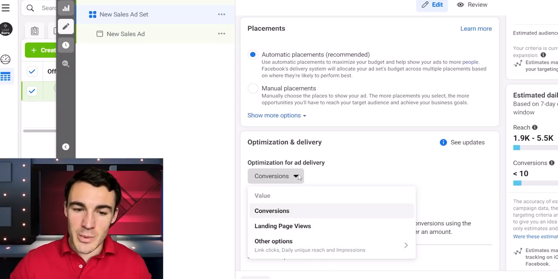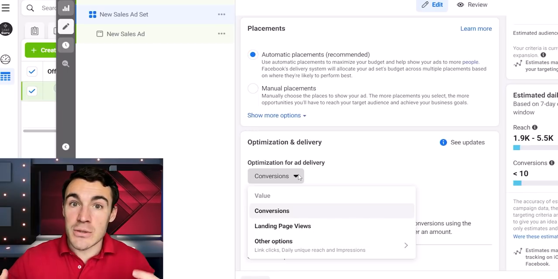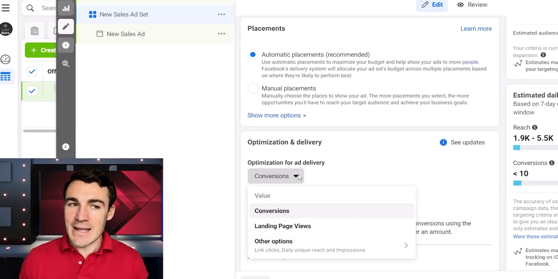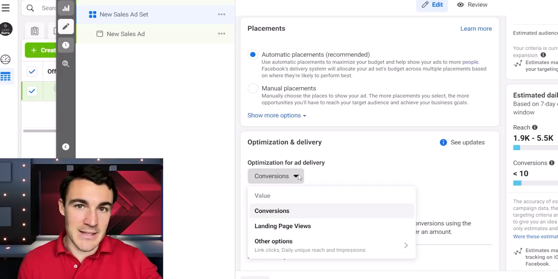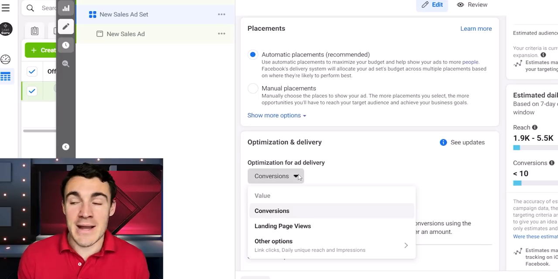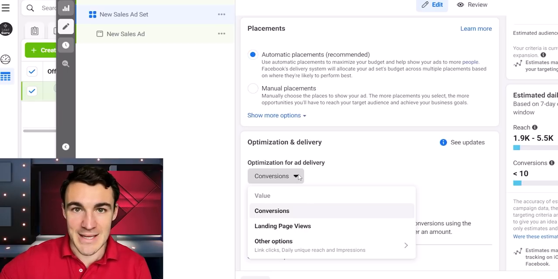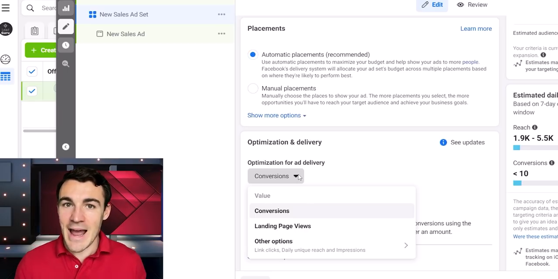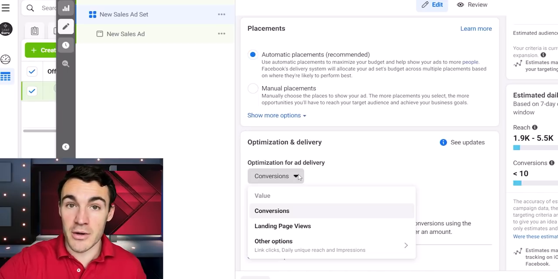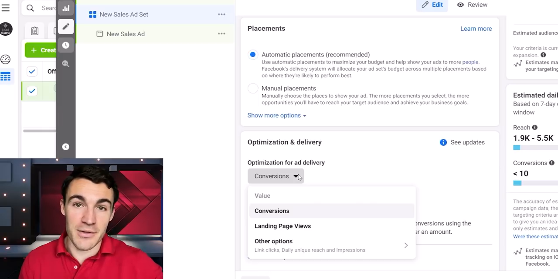A lot of these things that we've just talked about are all around campaign optimization and Facebook's optimization process. If you think about that in a similar way to how you might train an athlete, okay? Under these settings that you start with, Facebook's going to try and learn, going to try and train, much like you might take an athlete and train them for sprinting to be as fast as they possibly can. If you then take that same athlete and go, oh, by the way, you're running a marathon tomorrow, they're not going to do anywhere near as well as if they had been training for a marathon in the run-up.